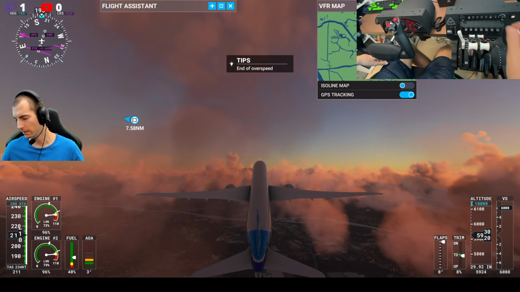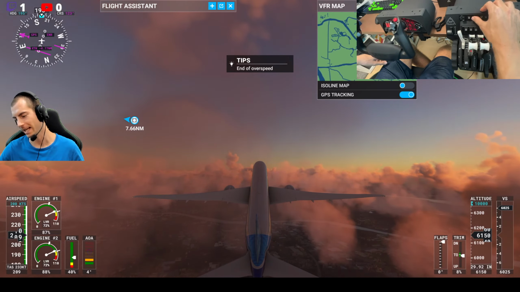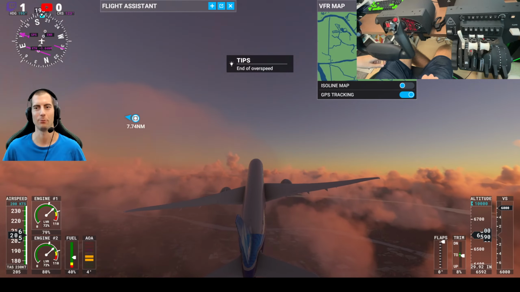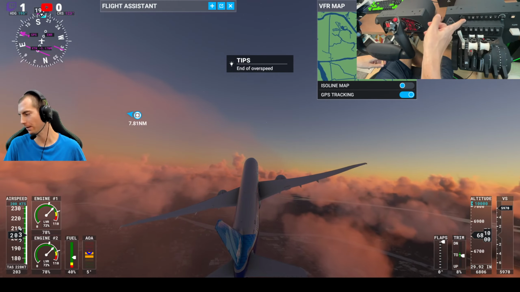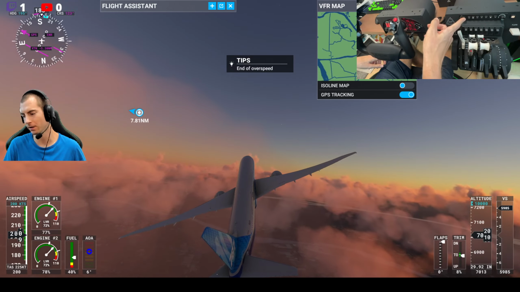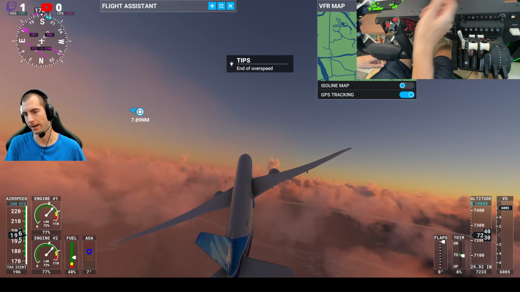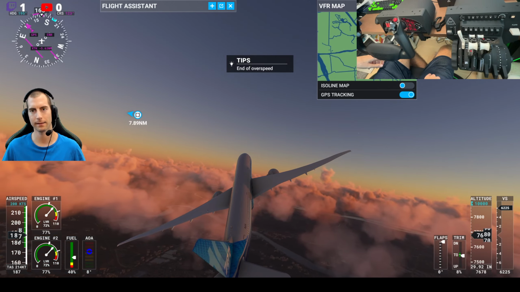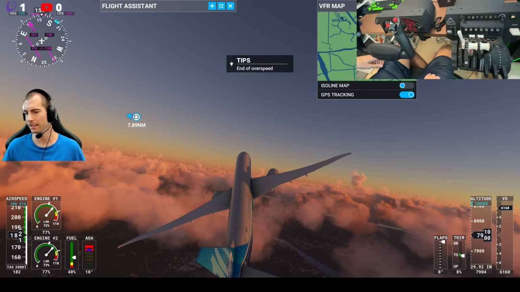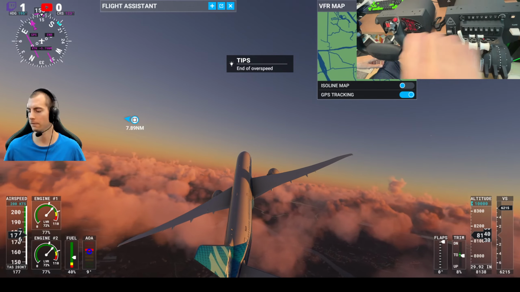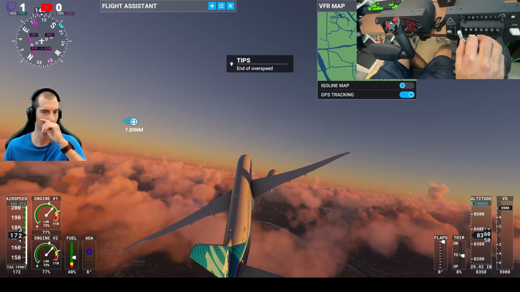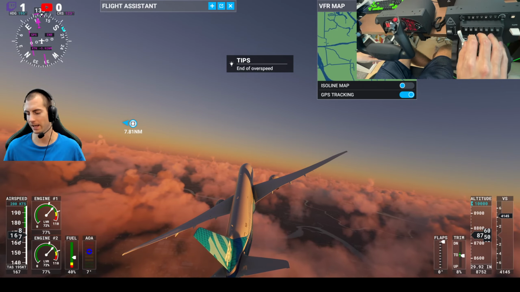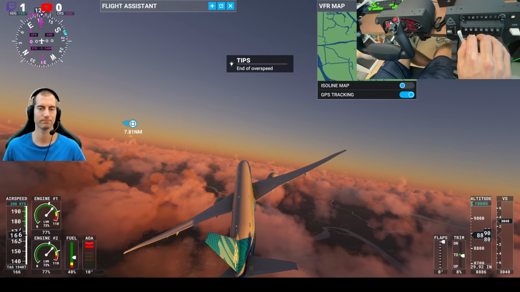I'm not sure why we are not... Oh, okay, the autopilot is using heading instead of navigation, so that's the reason why we are going somewhere in the wrong direction. But now I have switched it to follow the navigation and also the vertical speed up to 10,000 feet. So let's level at 10,000 feet and let's follow our navigation flight plan. And I will be keeping a manual throttle for this one.